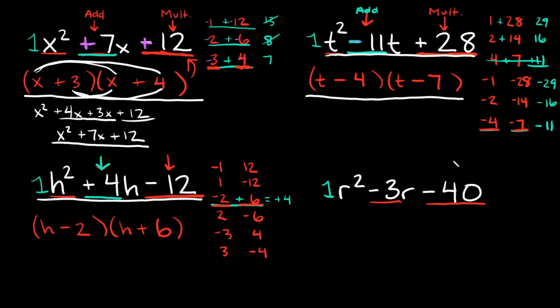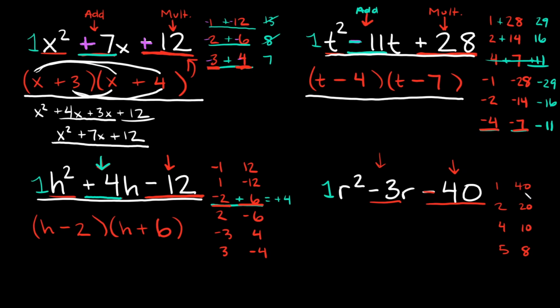So first of all, two numbers that multiply to negative 40 would be 1 and 40, 2 and 20, 4 and 10, and 5 and 8, all right? Those are all the pairs right there. Okay, but again, this is a negative 40, so that means I need to slap a negative sign on one of the numbers in each of these pairs right here. Okay, but keep in mind, these pairs right here also have to have a difference of just 3, right? They have to add up to negative 3, right?